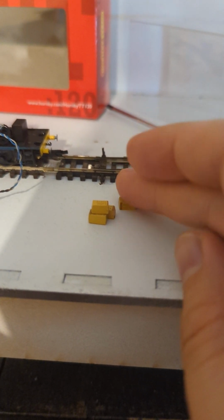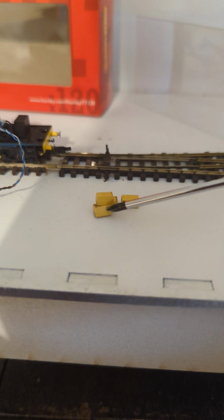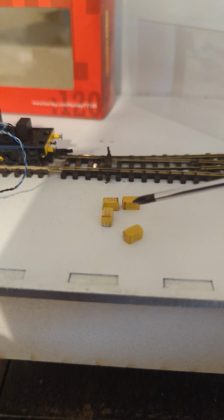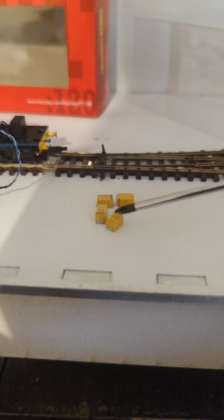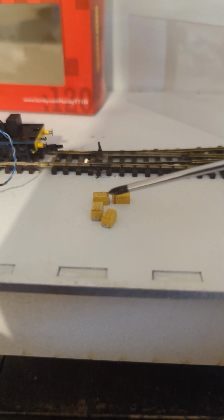So I'm in the process now of trying to source some other capacitors. Basically with the tantalum ones, which is what these are, before we get into silly money, these are as good as it gets in terms of bang for your buck, in terms of the size and how much capacitance, how much energy they can store.